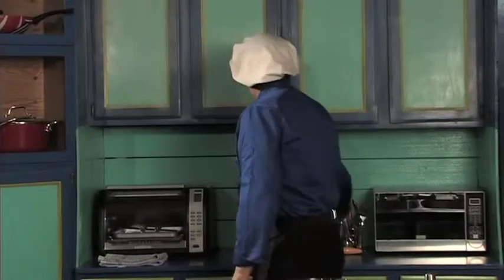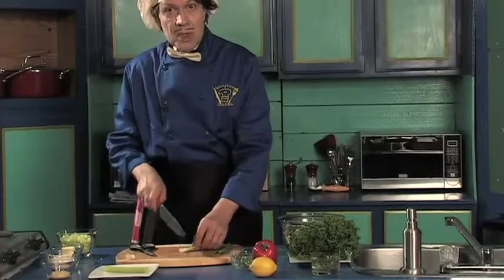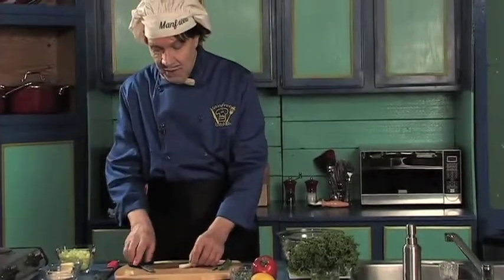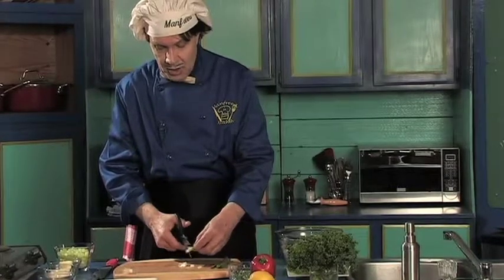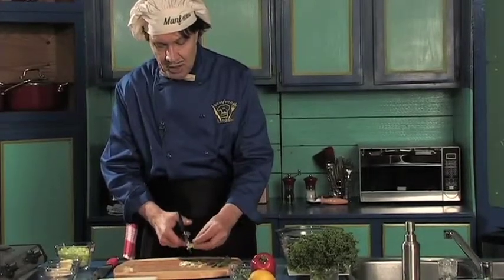Now I'm going to show you the trick that Manfred has. You don't need to cut everything with the knife. You can use the scissors. These scissors are clean because I cleaned them. Now watch this. Instead of having to do chop, chop, chop, we don't have to do that. We can make this real easy. Look at that. Oh, is that nice? Really easy. Keep the fingers back again.